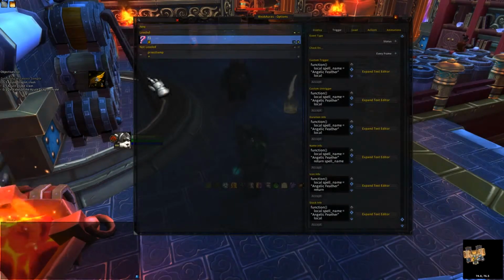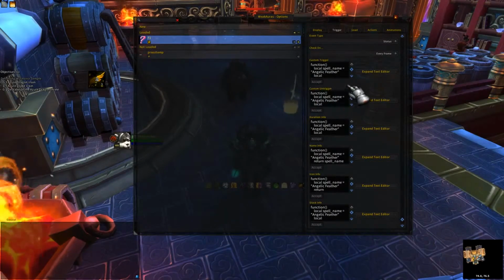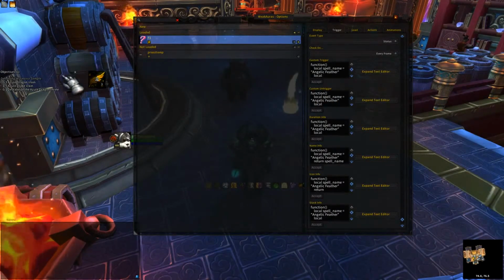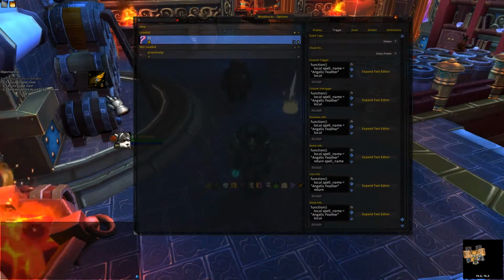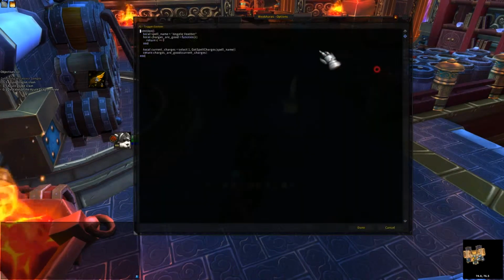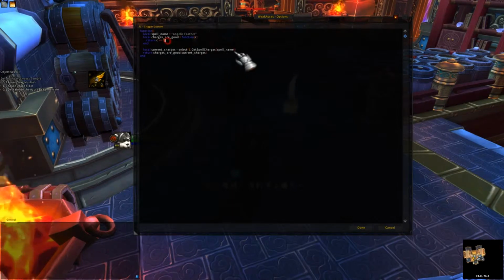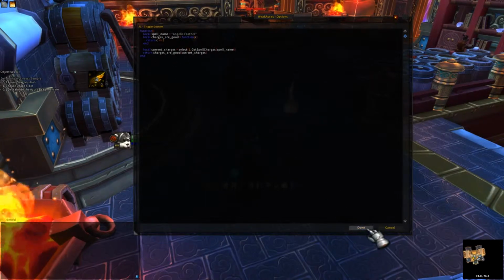So to do that, what we'll do is edit the custom trigger and untrigger, and they're just really quick one-line changes. So to make this appear only when we do have a full set of stacks, we need to change our trigger conditions. Right now it says when charges is greater than or equal to 0, then show. And we don't really want that. What we want is when charges are exactly at the maximum. So that's C double equals 3, because you can only have 3 Angelic Feathers.